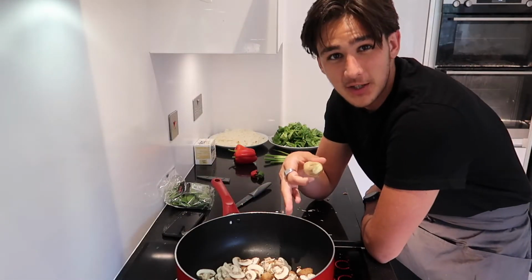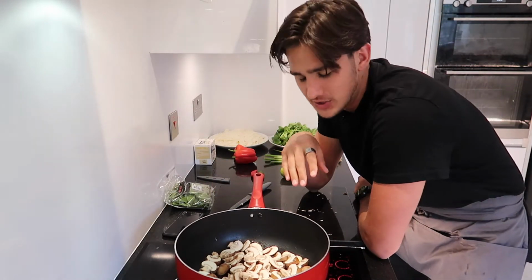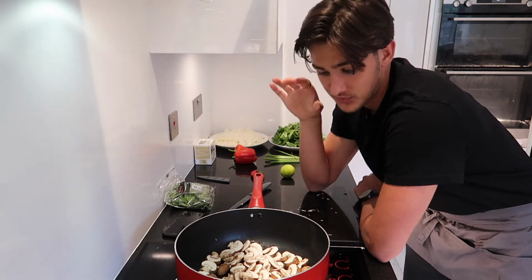So now go in with your mushrooms, they're in the pan. Get them evenly spread out so none of them are really on top of each other. Leave them there, just let them sit.